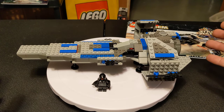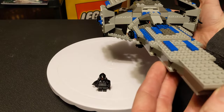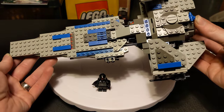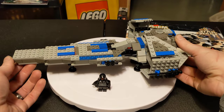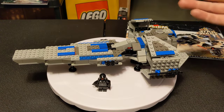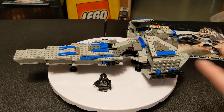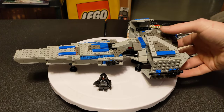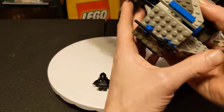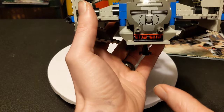We have a pretty nice form factor on it. With what they were working with, it's pretty close to the original design of the ship. You've got the long area there, you've got the little sort of TIE wings. There are no stickers on this — you do have three printed parts: the view screen here, the top there, and then this very large printed piece back here. This is in very good condition.